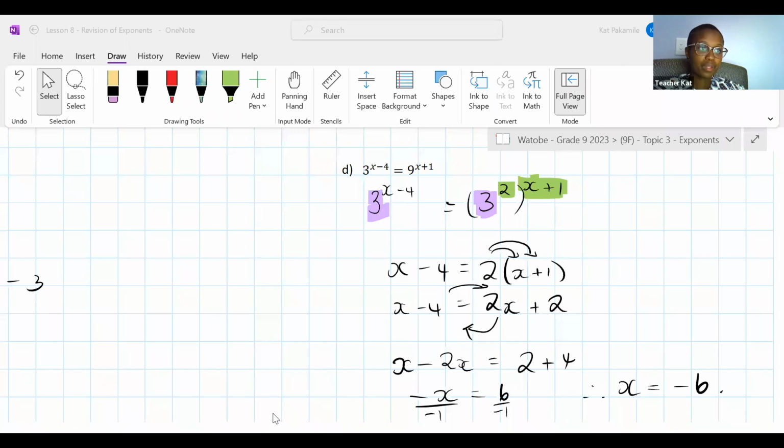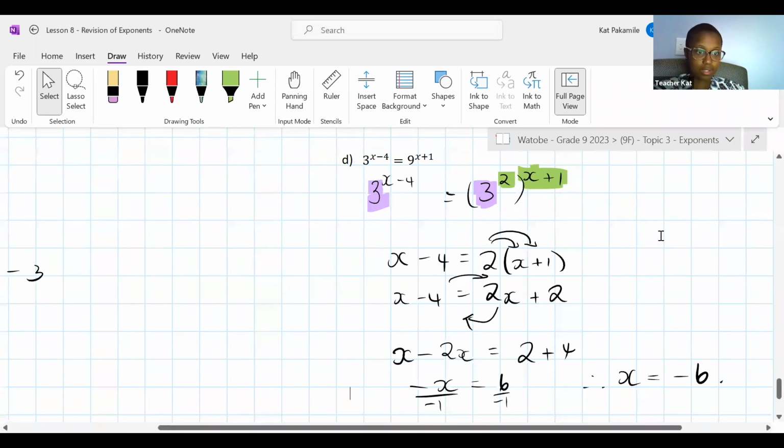Hello, ma'am. I wanted to ask, do those 3 dots stand for therefore? Yes. Okay, thank you, ma'am. We usually use them in the final step, after a long calculation, just so your teacher sees where your answer is. So you say 3 dots, therefore, x equals 6. So they can find your answer easily. Okay, thank you, ma'am. You're welcome.